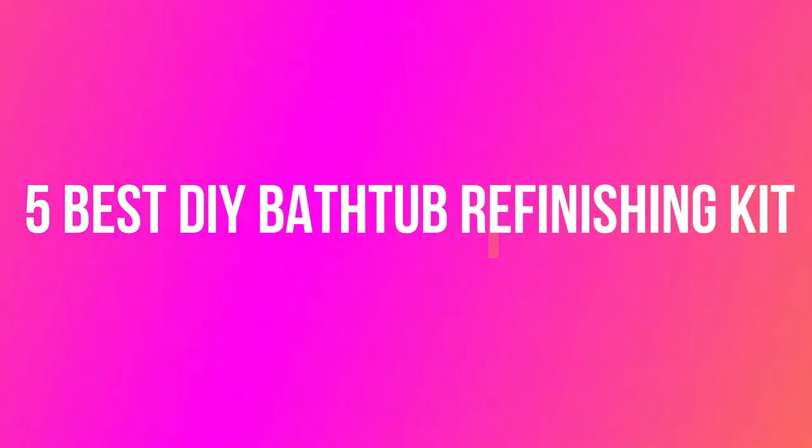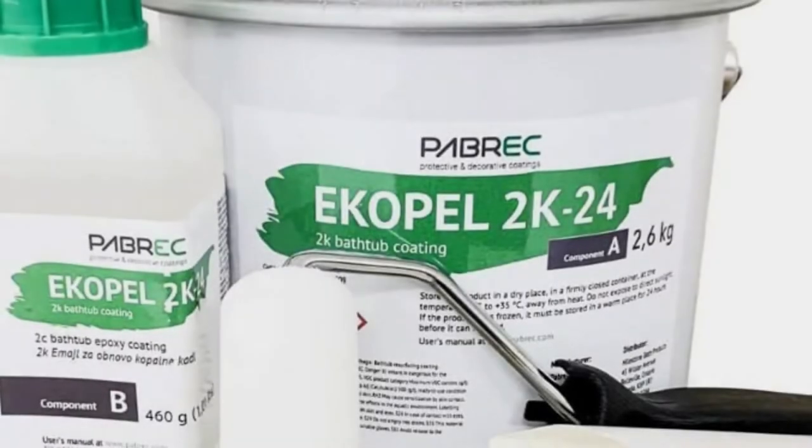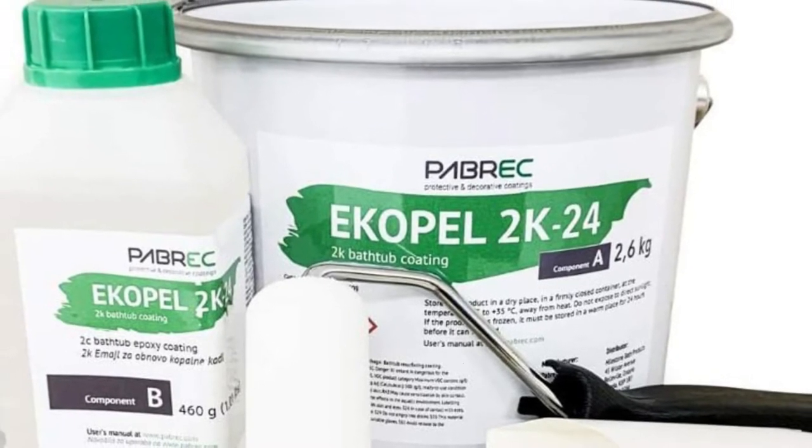5 Best DIY Bathtub Refinishing Kits. Ekopel 2K Bathtub Refinishing Kit. The Ekopel 2K is a pretty awesome bathtub refinishing kit, which allows you to get a brilliant finish for any sort of bathing space that you might have.